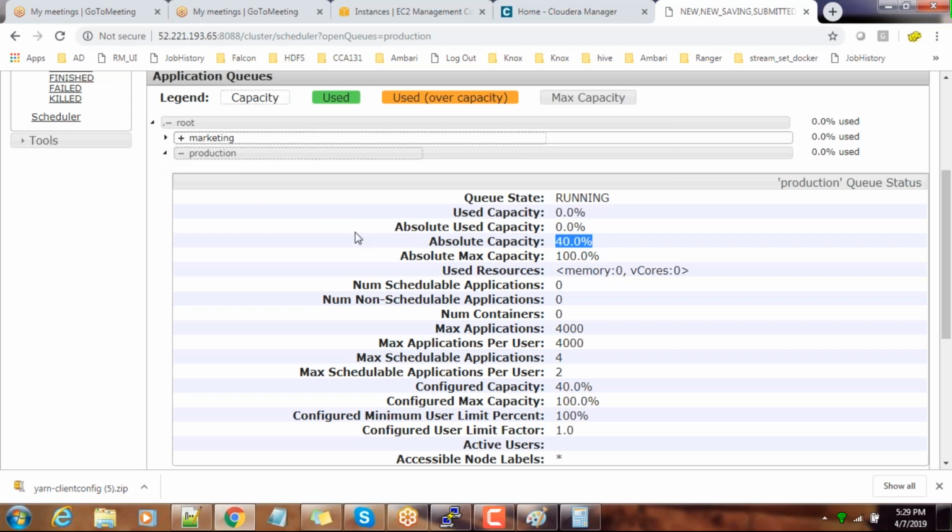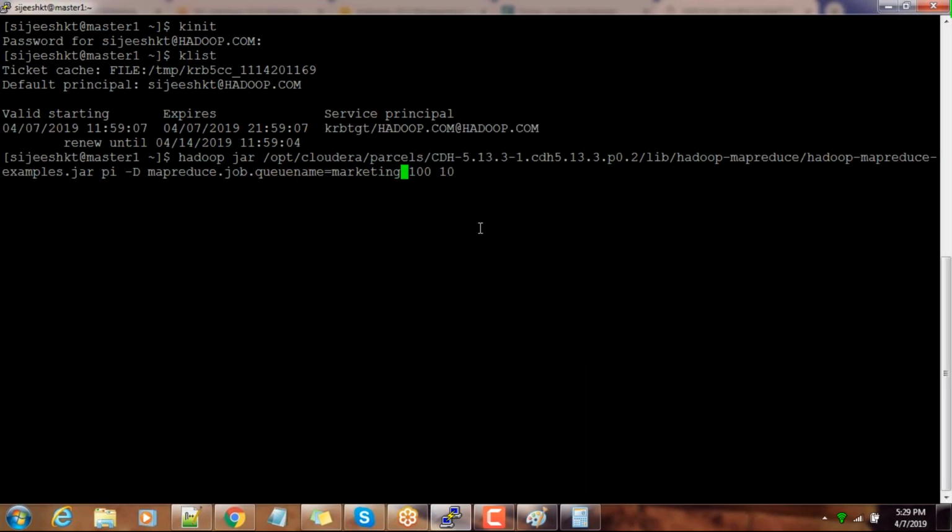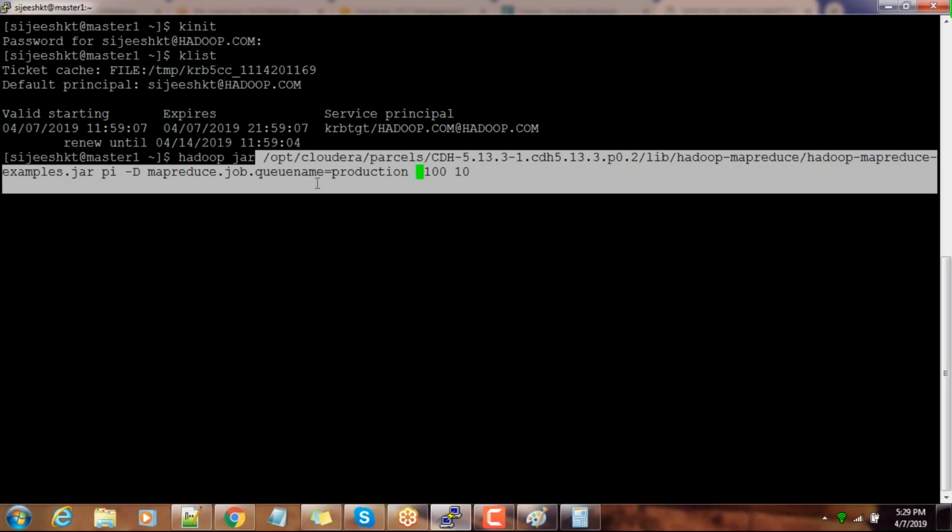Or I can use production also here. For the production queue, this is a simple MapReduce job, hadoop jar, whatever the jar file.